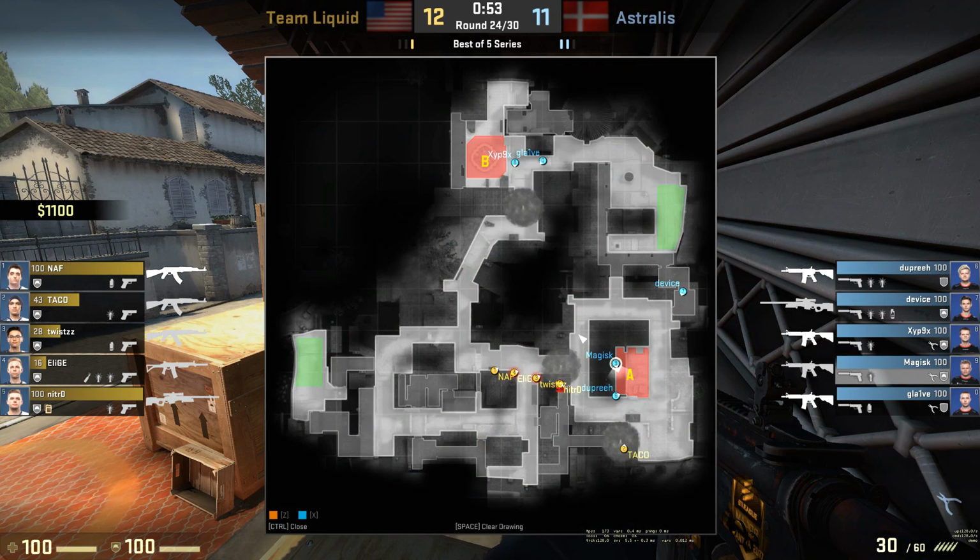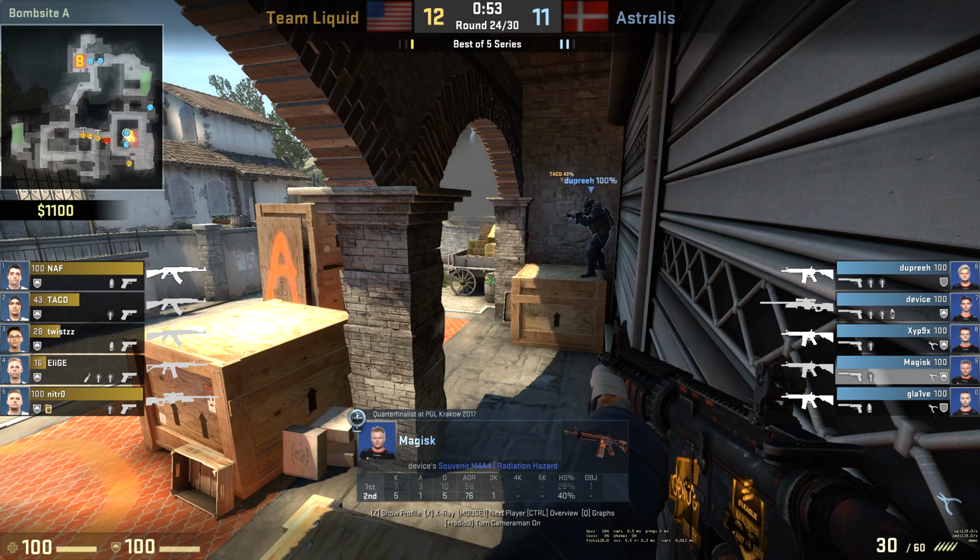This is what they do. It's a very common crossfire. You guys can see how it works. Dupree's just going to watch this line. He has to win his fight. Magisk watches this way. He can see both balcony and short in this scenario. So they just have to win their fights.